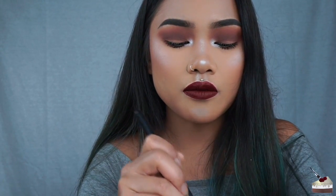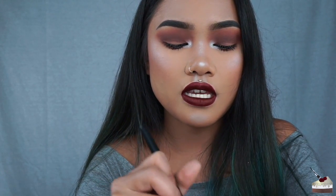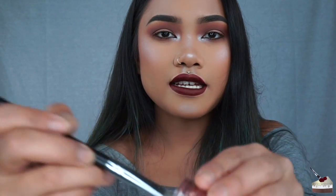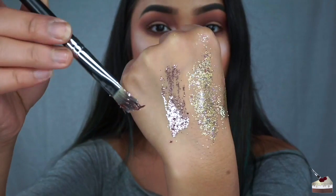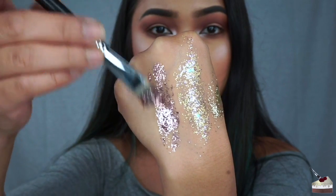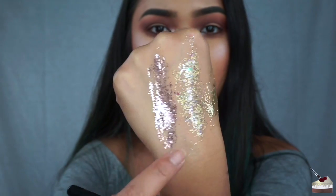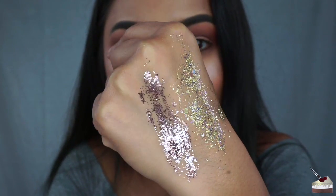Now let's go into the rose gold — super pretty, but a little bit hard to blend out as well. It has that same consistency as the last one, a little bit more moist than the gold with a sandy texture. This one went on the smoothest so far. One seems a little dry, but oh my god, look at that intensity — that's crazy. I'm going to apply these with my finger to see if the consistency is different.